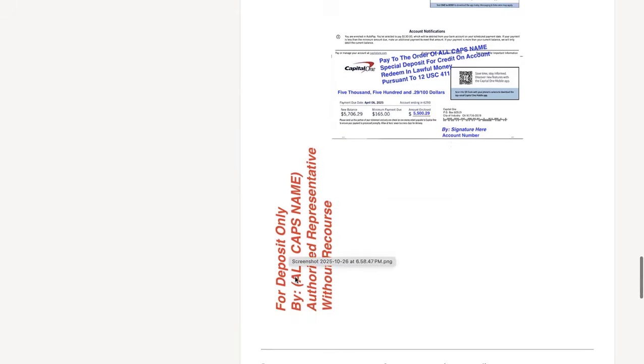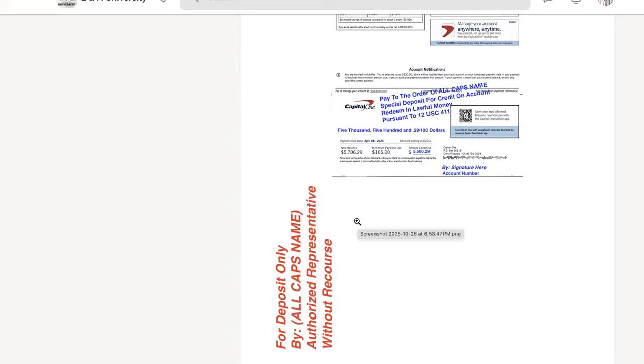Now, if there's words on the back, you could still do it. Just make sure it's in an area where it's legible, they can read it, and it's clear, right? Because there are some statements that have words on the back. As you can see here, there are some words.